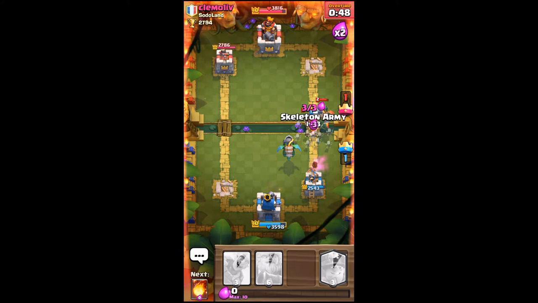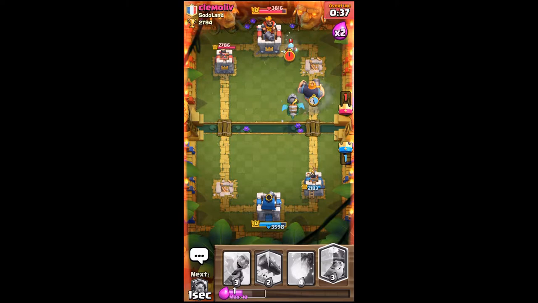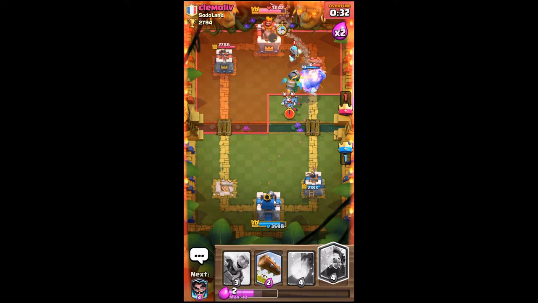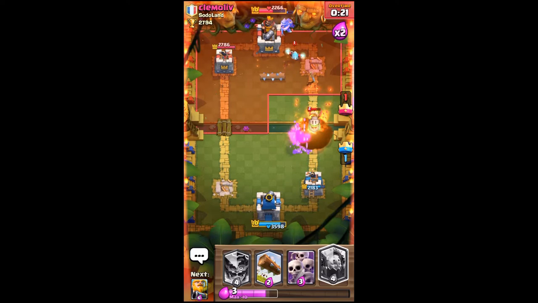Okay, perfect, we put the Hog Rider. I think this is a dumb move, but I'm gonna go and attack his main tower. No, okay, he doesn't have skeletons, so I think Goblin Barrel is gonna be a good idea if we're gonna get him back. Okay, he died. Do that there. Okay, it's gonna be a tower.